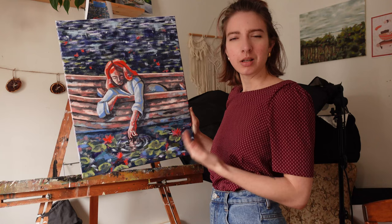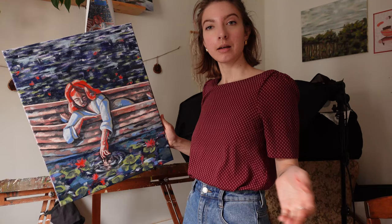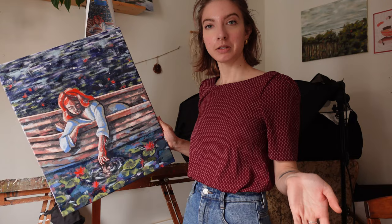So to decide to do a portrait this time, I'm not sure how good of an idea this was. I'm not sure I like the color palette. I think I maybe spent too much time working on it and now I just can't think straight. So that's why I'm saying I need maybe a couple of weeks before I decide if I like it or not.